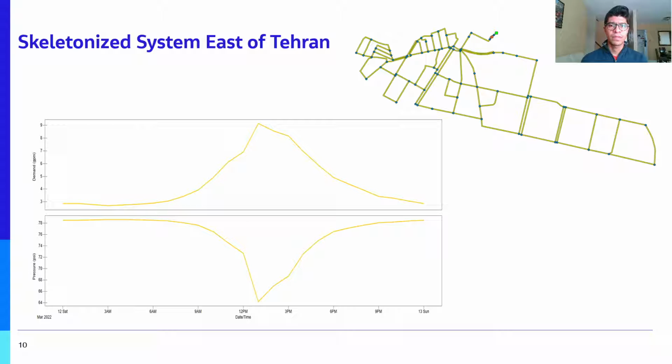As a very simple example, I've picked one of the junctions, and you can see in the two plots bottom left, the one on the top is showing how the demand is changing throughout the day. That's the diurnal pattern. And quite opposite to that, the pressure is changing at the same time. They have an indirect or opposite correlation, which is usually the case in the distribution system. The demand throughout the day would change everywhere around the system because of human activities that are sometimes a little bit more intense and sometimes less intense. And with that in mind, we would want to adjust our pumping regime in the system to save energy.